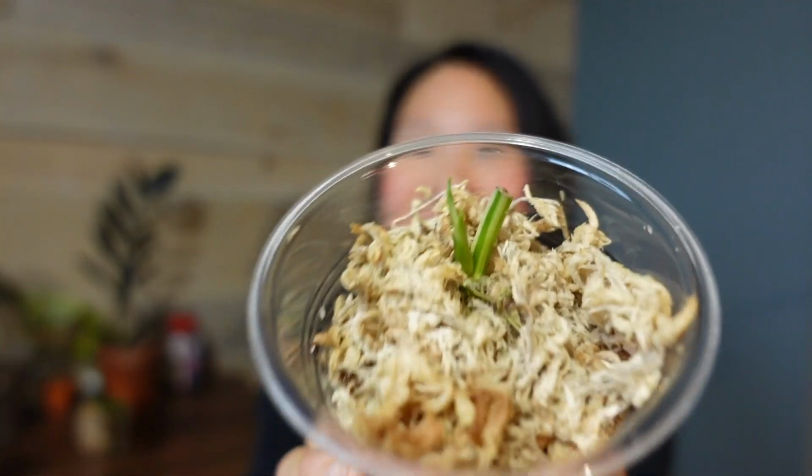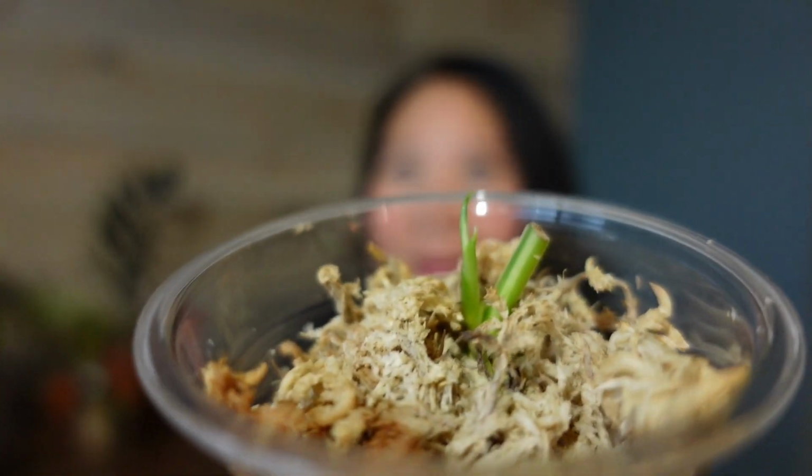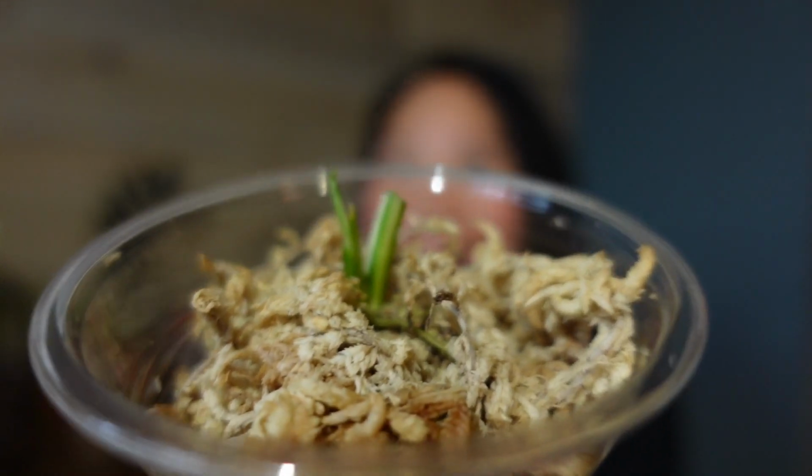But the first one I want to show you, actually, you can't really say that it's beautiful because it hasn't really grown into anything. This is, I think, the first time I've ever purchased a chunk to grow out. One of the reasons why I did that is because I have so many experiences now growing aroids from chunks that I feel really comfortable doing so. So the first one I want to show you is this guy. Can you guys guess what it is?